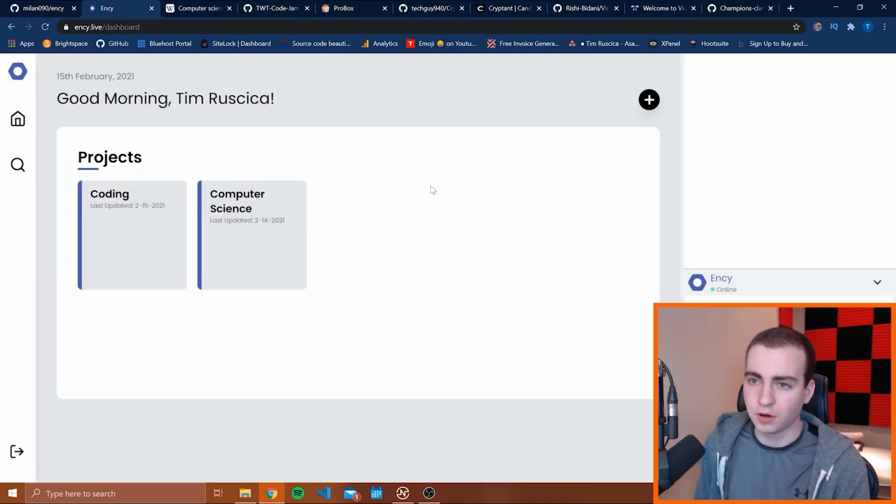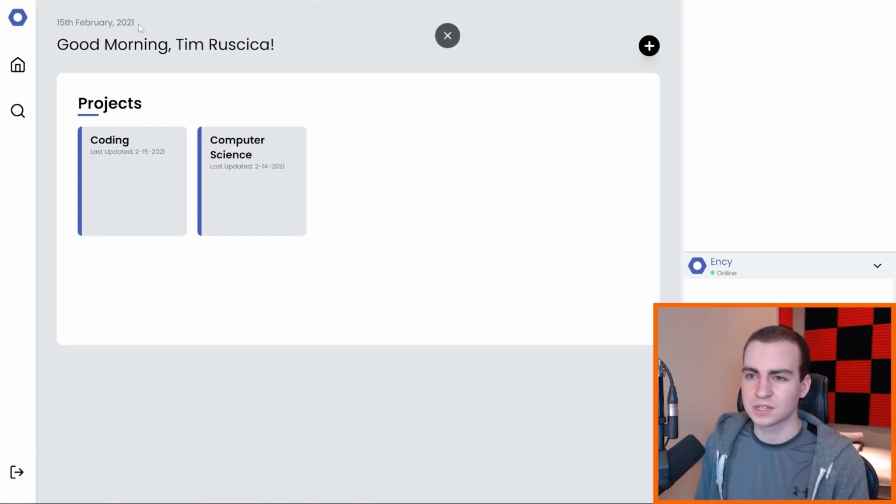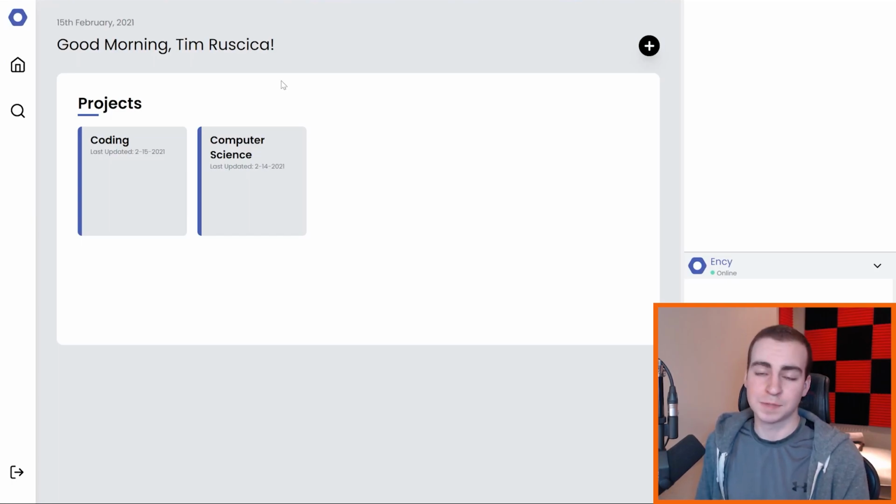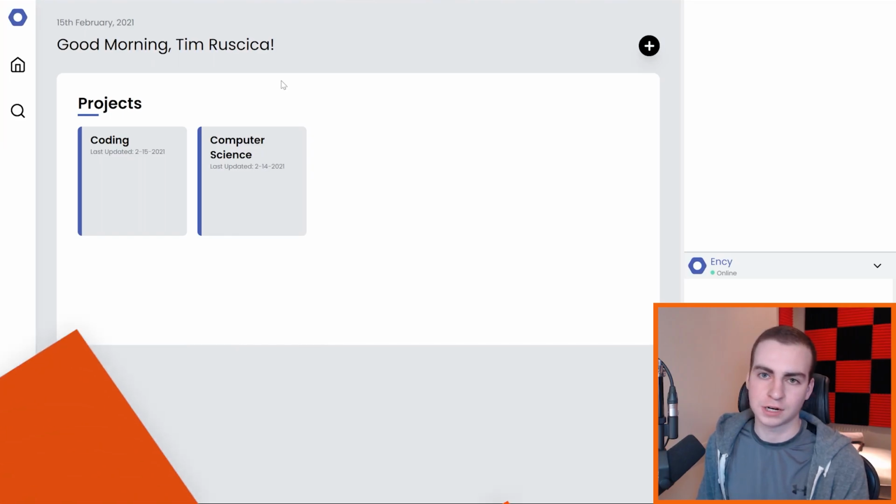This seems really polished. Just a lot of these small touches, even just small things like the date here, the UI, the fact that there's highlights on the buttons, this little online button. It just looks really clean. It looks really professional, and I'm really impressed by this project and specifically the UI and kind of design of this. So good job, guys. This is really impressive. Pat yourself on the back. Now let's move on to project number 2.